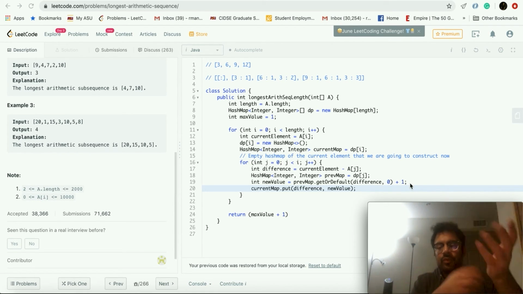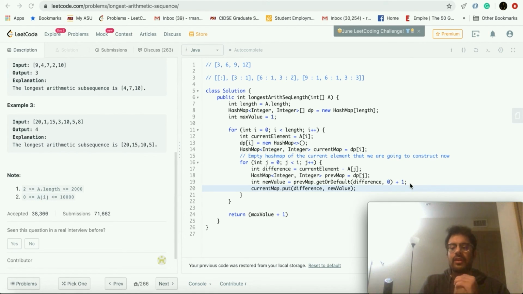What we can realize at this point is that by seeing how many times the same difference has occurred earlier, we're actually calculating the longest arithmetic sequence, because we are trying to find the maximum number of times that we have seen a difference, right?